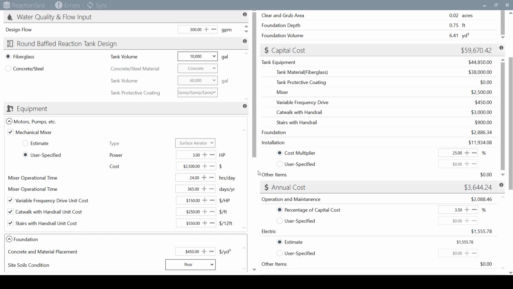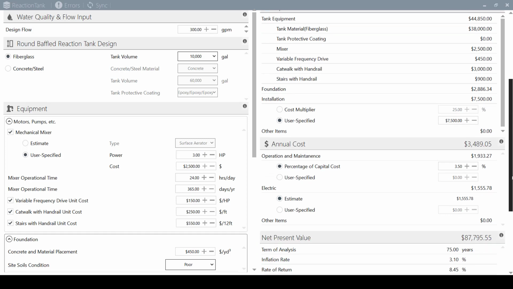Installation costs can be specified as a percentage of the other capital costs, or we can specify a known cost. For our example site, we will opt to specify a known installation cost of $7,500.